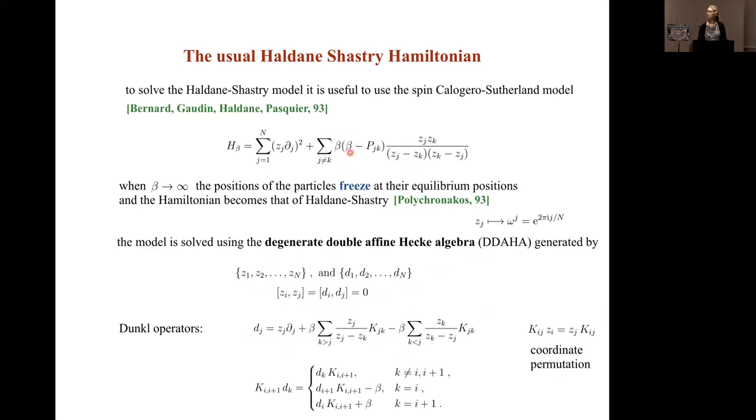And you see that if beta is 0, the free Hamiltonian has, in this case, the Dunkl operators become kind of momentum operators. So these are kind of momenta. So you have an algebra which is generated by coordinates and momenta, and you have some particular relations for these operators.